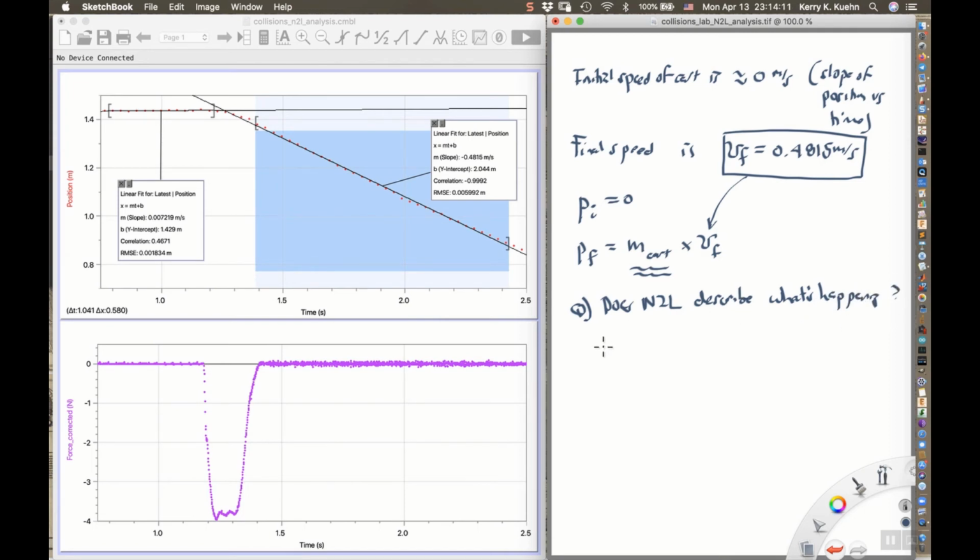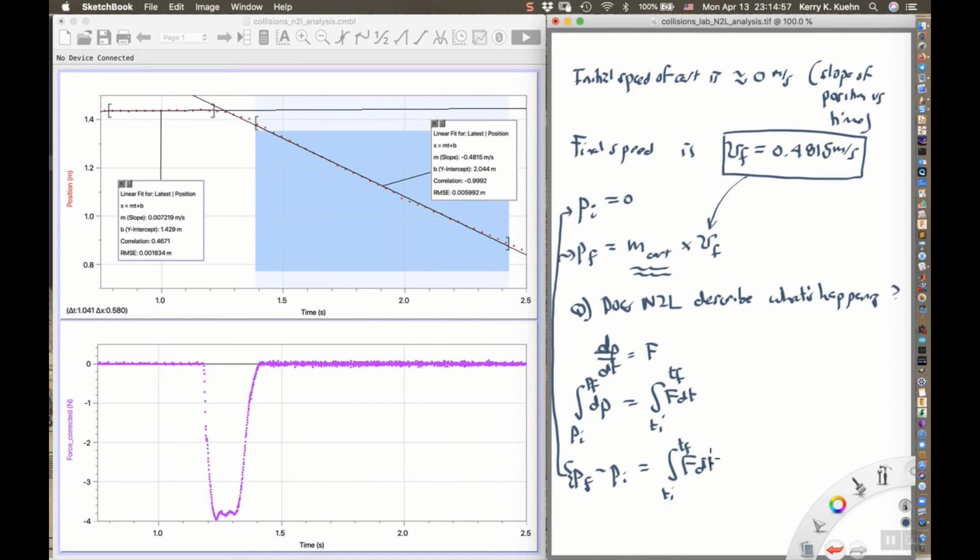What I can do is use the change in momentum. I'll write this as the derivative dp/dt, the rate of change of momentum, is equal to the force. Again, if I integrate both sides, the final momentum minus the initial momentum is equal to the integral of force over time from the initial time to the final time. The change in momentum will just be from the initial momentum and the final momentum.